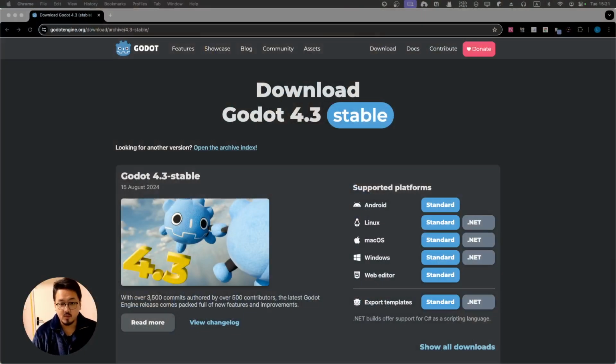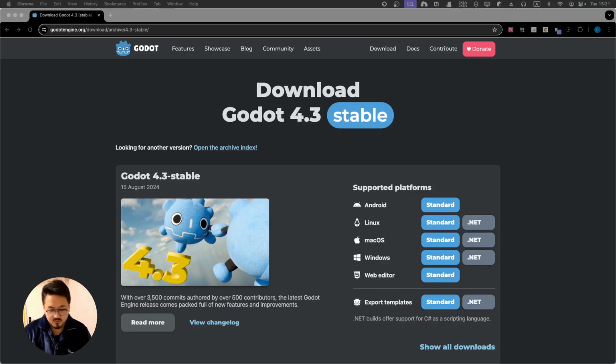Luckily, Godot got the new stable version out. Let me show you. It's called version 4.3. I'm leaning more towards Godot because Unity is a company, it's not open source, it's company controlled.